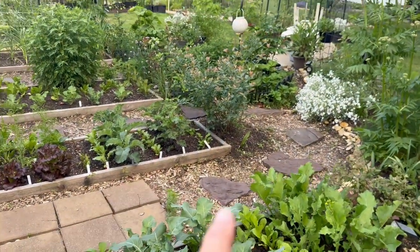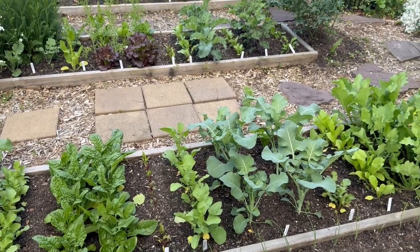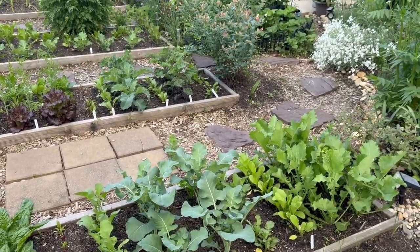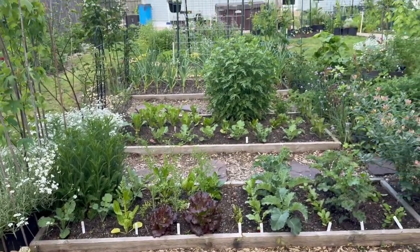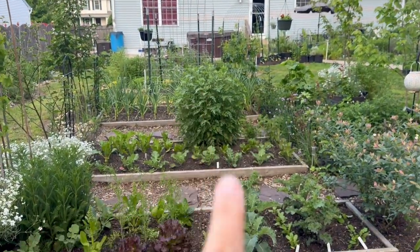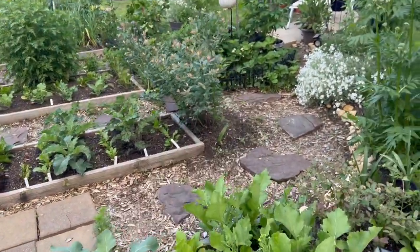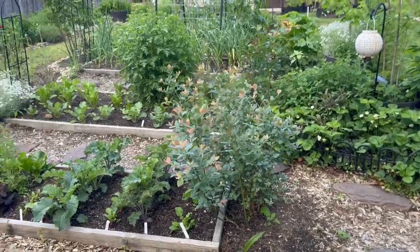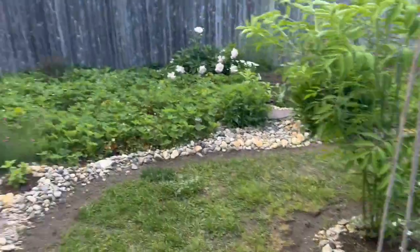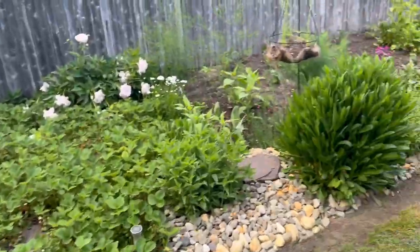I forgot — I also have radishes in between in that other bed way over there, and in here I also have radishes, so we're going to have those in our salad tomorrow as well. You can see here there are a lot more greens. And we've got a blueberry bush right there — let's see how it's doing. It's doing great, lots of blueberries! I've got some more blueberry bushes here doing super good too.